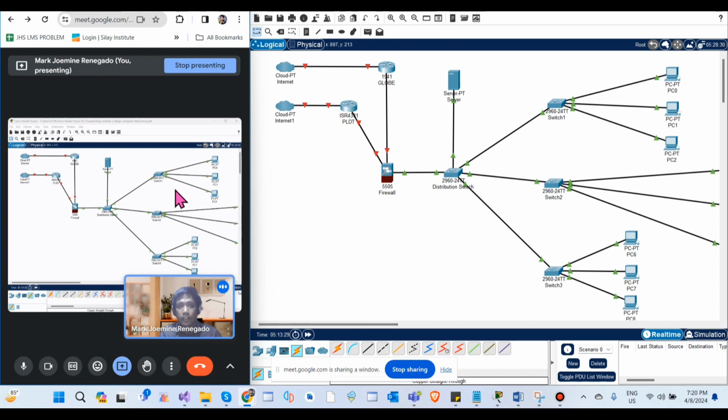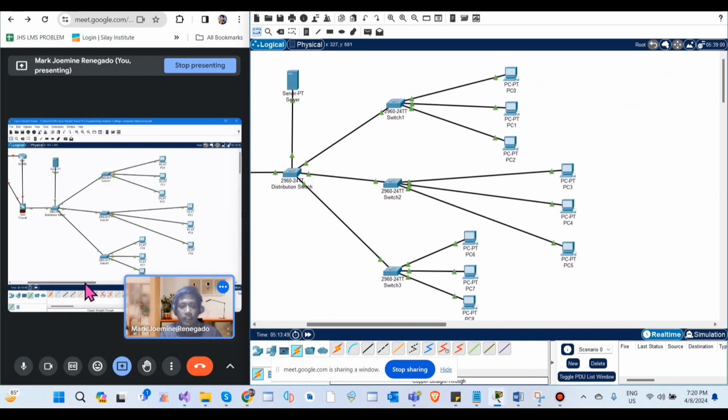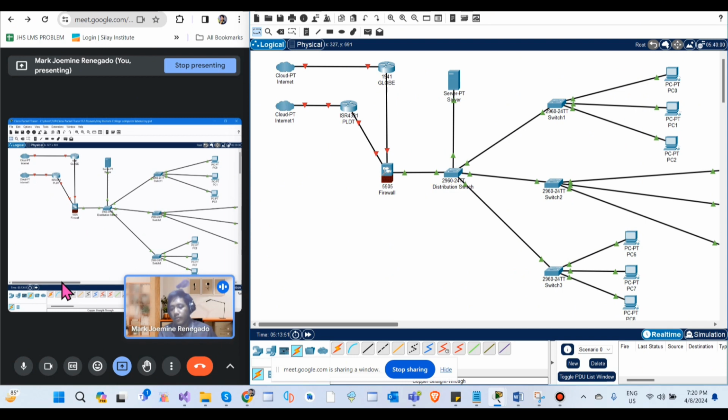So if we need to add another set of computers, we can do it easily. We just need an internet cable. Okay. And so those are the names of the devices that we use here in the project. Okay. So let's move on now to the purpose of the server.